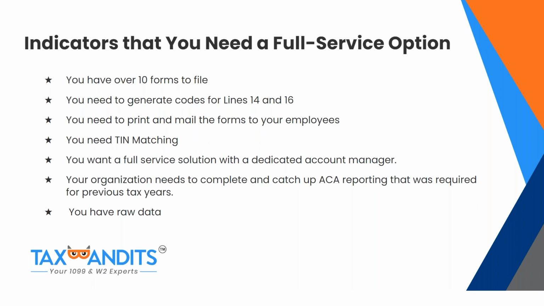We do have the full service option of ACAwise. This would be useful to you if you have a good number of forms, and then if you are a first-time filer, it can be difficult to know what codes to choose for lines 14 and 16. So with ACAwise, we do offer to fill those out for you as we are a full service option. We also can print and mail the forms for you, provide TIN matching, and you would have someone from the support team dedicated to your account, checking in with you and walking you through the whole process.